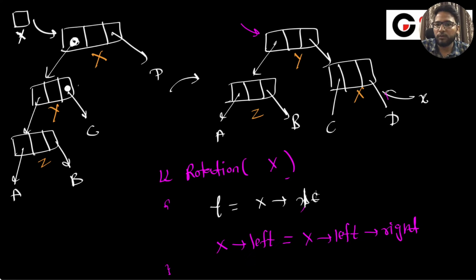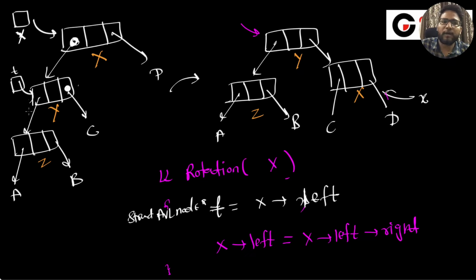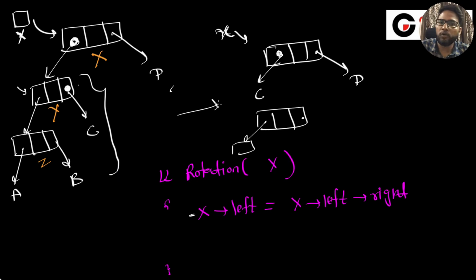Okay. So if I'm writing something like this, then it is fine. I'm asking for t, which is some little pointer. It will be a struct node type pointer, a struct AVL node. With this AVL node type pointer, I'm asking this t to point to this remaining tree so that I do not lose the access. Then I can modify this x left. Then it is not a problem, right? So now it is not a problem. Now if I do it like this, then I'm not losing this remaining tree.